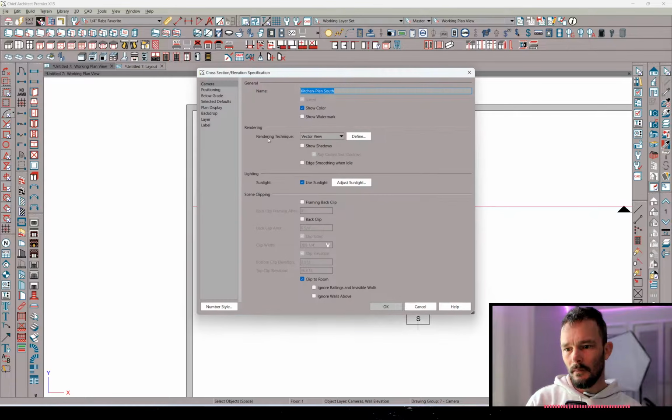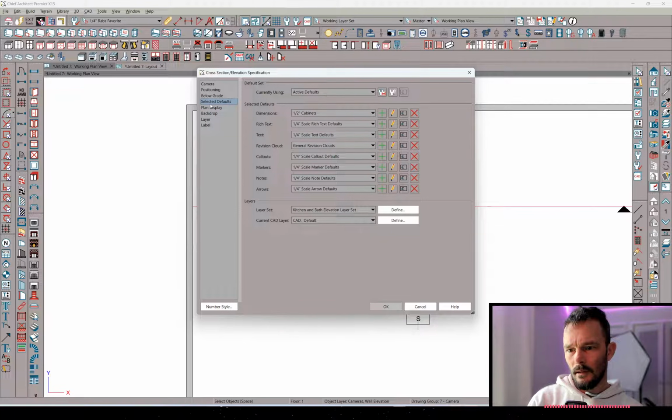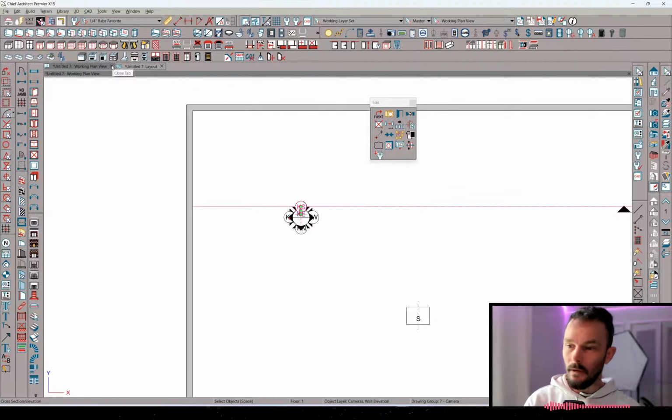We're going to open this up. Let's see, plan display as callout, and this should all be driven from that text style. Selected defaults. Yeah, so you might need to change his selected defaults. I don't know. We'd have to get more info on that one. I'm going to pass it up.